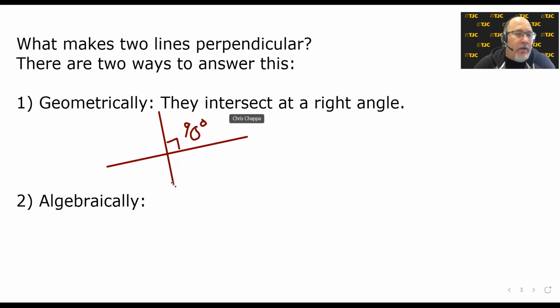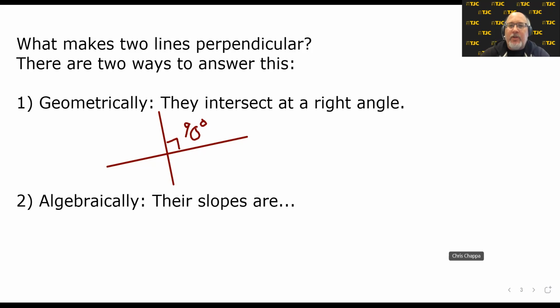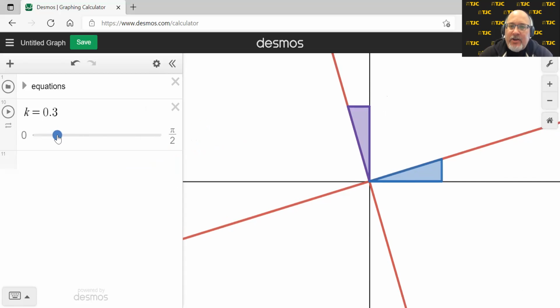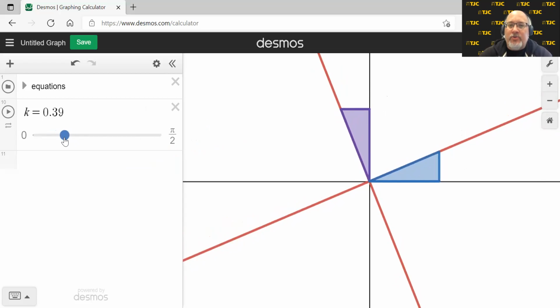if you will. But we're looking at lines algebraically as equations. And so it makes sense to ask the question, what makes two lines perpendicular algebraically? Well, let's figure that out by looking at a picture I have drawn in Desmos. Here we have two perpendicular lines, and I can rotate them. And you'll notice I have a couple of triangles drawn on each one. We can interpret these triangles as triangles used to represent slope.